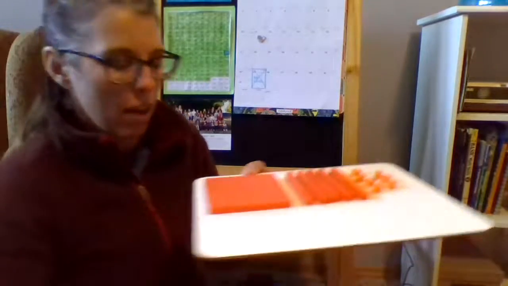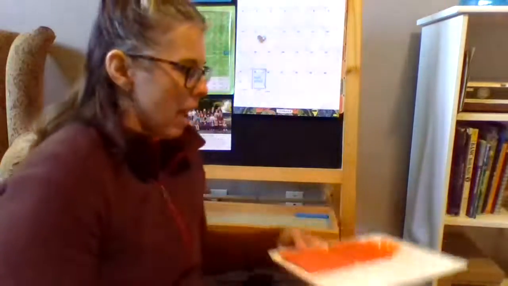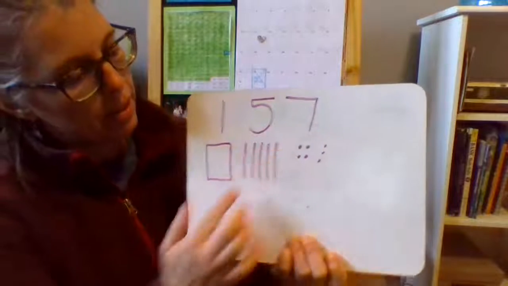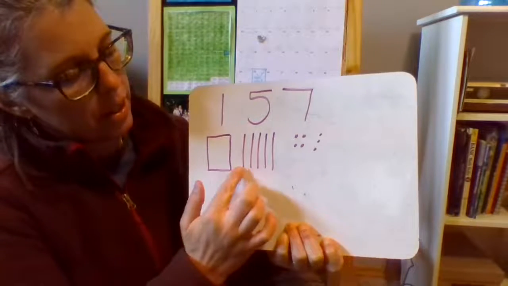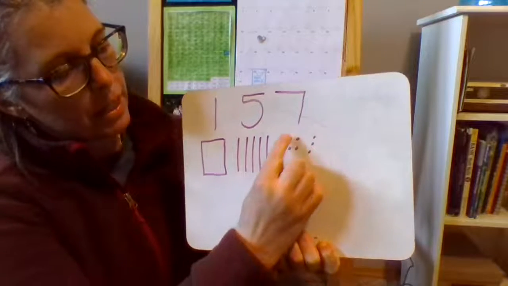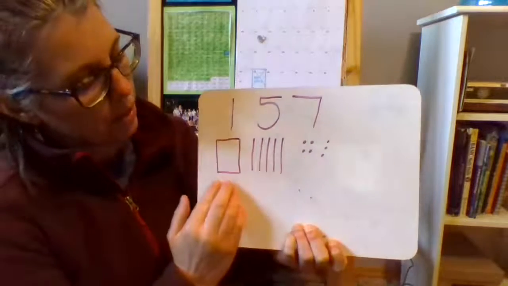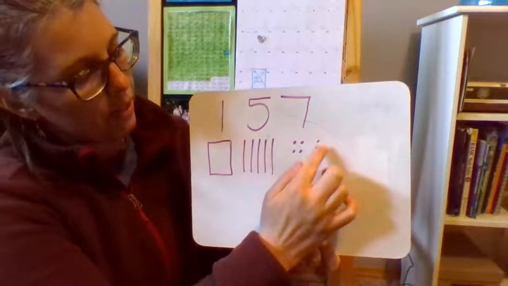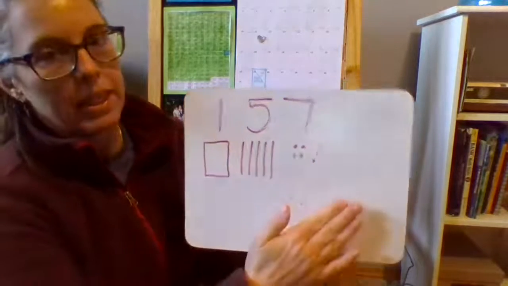So remember last week I showed you how we could write that with an equation. Well, first let's look at how this would look if we just represent that, and then we'll try and write it with an equation. So here's 157. So 100, 10, 20, 30, 40, 50, 150. And then I represented 7 with 4 and 3. So 100, 50, 51, 52, 53, 54, 55, 56, 57, 157.